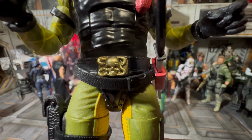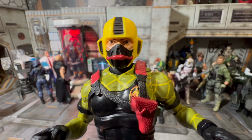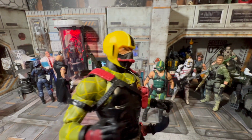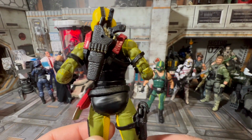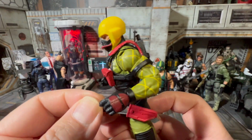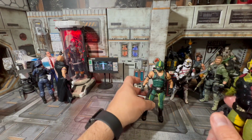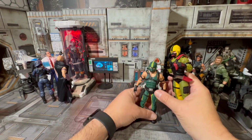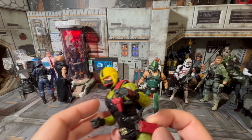Here, let's get some close-up shots, because the first thing we always do is take a look at the appearance, right? What does it look like as a figure? Oh, that's different. See how he has this rust on here? I don't think he has it on here, does he? No, look at that. That's different. So he has a little bit of rust on the weapon, this machete, that he doesn't have.